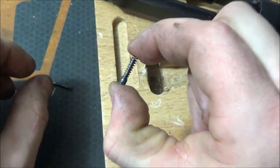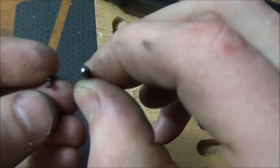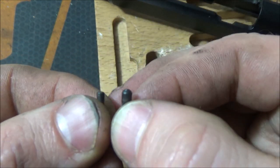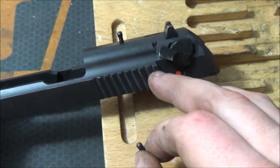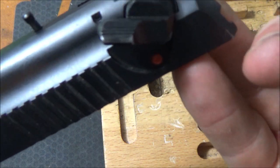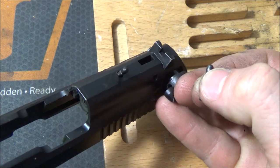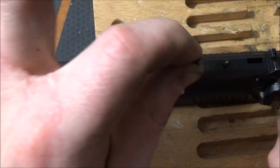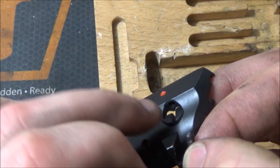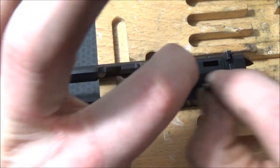So the plunger and spring for the left side and the one for the right side — the main difference is this one is bigger and a little more flat on the head. This one is your main piece under tension, and this smaller one gives it the little snap. It goes in this little area. When actually installed you can see it protruding down here a bit when it's in the fire position — it provides upward tension against this part when you're flipping it down.